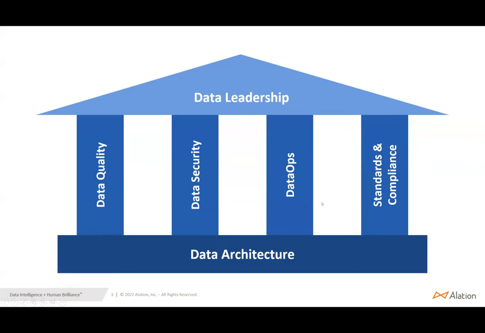This is a pillar diagram that I like to use as part of that conversation. Data governance lives within this building, I guess you could say, with a really strong focus on data quality, data security, and data ops, with policies, standards, and compliance being a core part of that. And that architecture becomes everything to all people, right? When I think of data architecture, I'm thinking about canonical models, data models, ETL tools, BI tools, everything, including knowledge management, and catalogs are playing a bigger and bigger role in that each and every day, right?